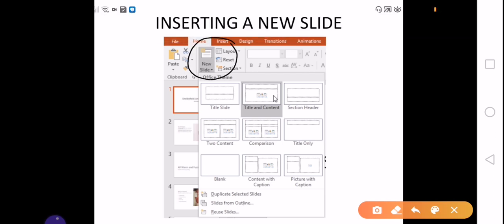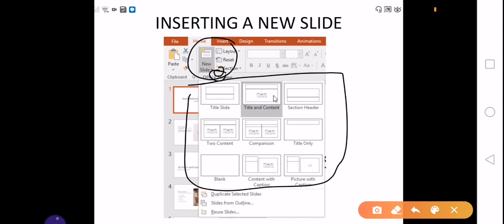It will create a new slide, and if you click on the arrow down the New Slide, there will be different options for the slide design. It can be a slide with two placeholders like this, and this placeholder we have studied before as well. Placeholders indicate that this is the way I can write my text into a slide. For example, if I select this slide, I can place text in two columns below and one heading on the top. Similarly, as I select different slide types, it will provide me different placeholders to write my text within that slide.